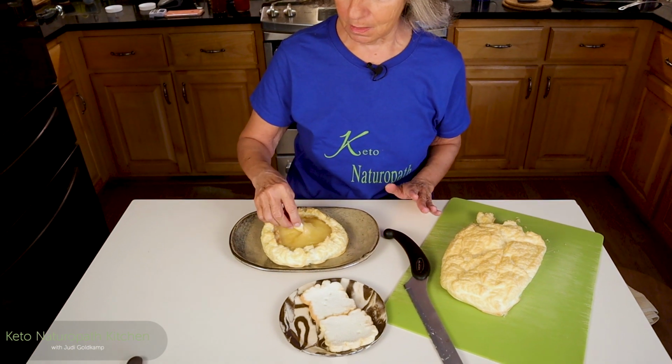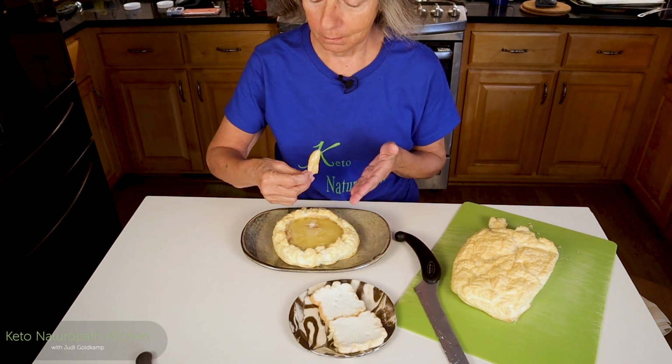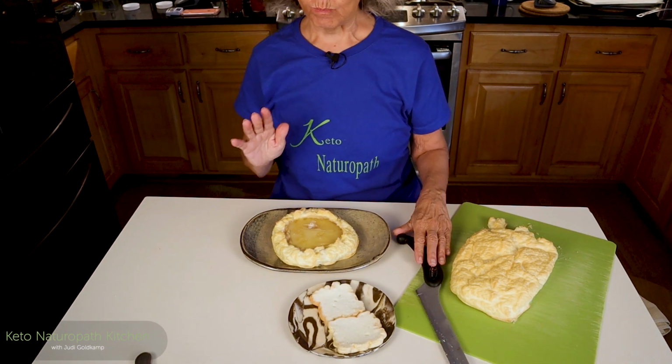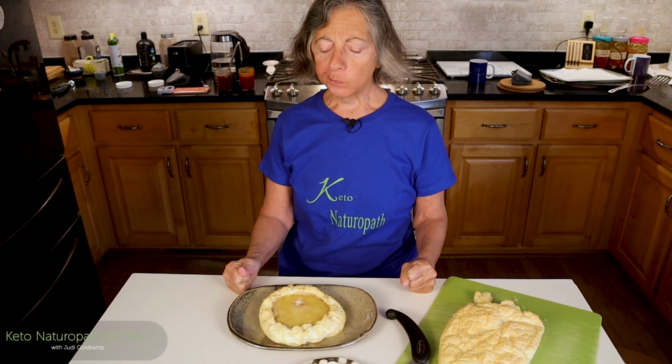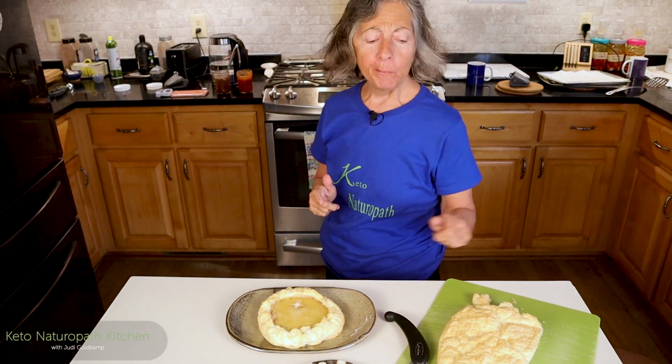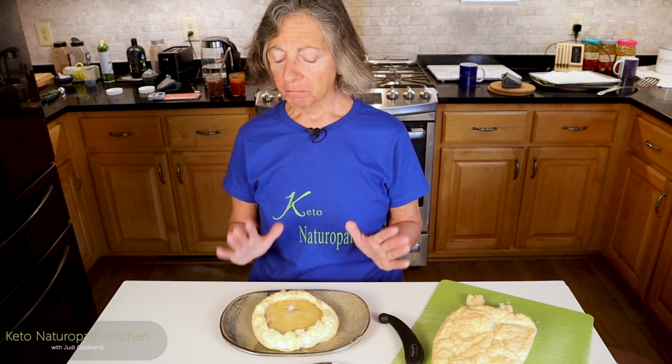I'll just try it as it is. Oh, that works out really well. I really like this sliced into bite-sized pieces. I think this would also be great with sliced cucumber, celery, other little vegetables, pepper, whatever, but oh, it tastes amazing with that.